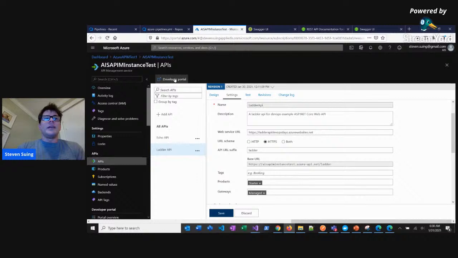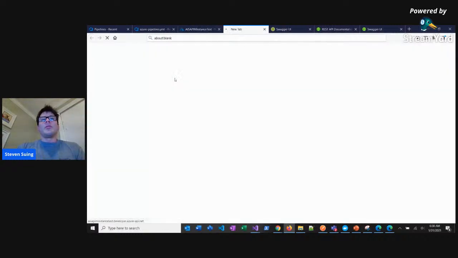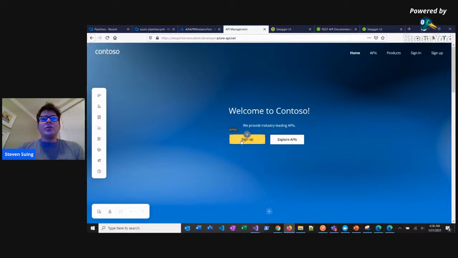I want to take a quick look at the developer portal. Okay, so here is the developer portal, and it uses, I just forget the name, a static site technology that's pretty easy to use, and you can change all of this. I'm in edit mode right now, which is why you see these plus signs here. I can change the background, the names, anything I want about this, and it'll stick.